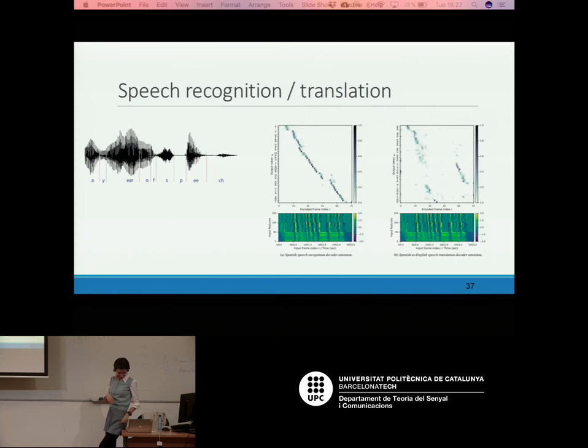And finally, we have the applications of speech. You can build an end-to-end speech recognizer with these encoder-decoders. Also, you can build speech translation directly. A speech recognizer is when you have the speech and you have to transcribe it into text. A speech translation would be when you have the speech and you have to produce a text sentence in a different language. What I'm showing here on the left is the attention weights for speech recognition, which you see is monotonic. And the attention weights on the right are for speech translation, where you see that there is some kind of reordering between the input speech and the target sentence.